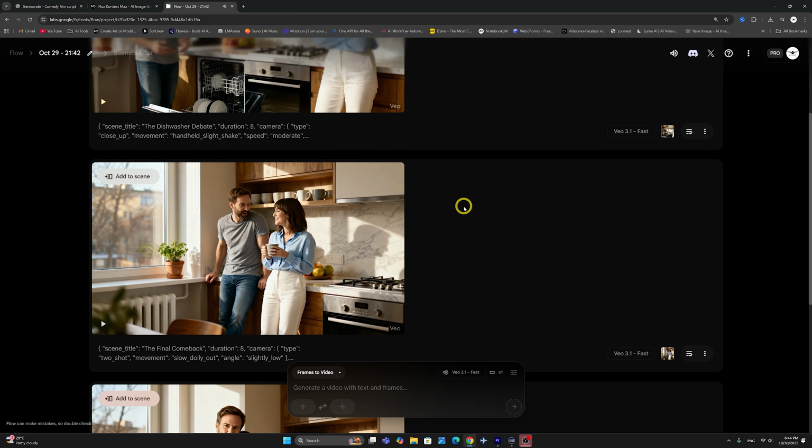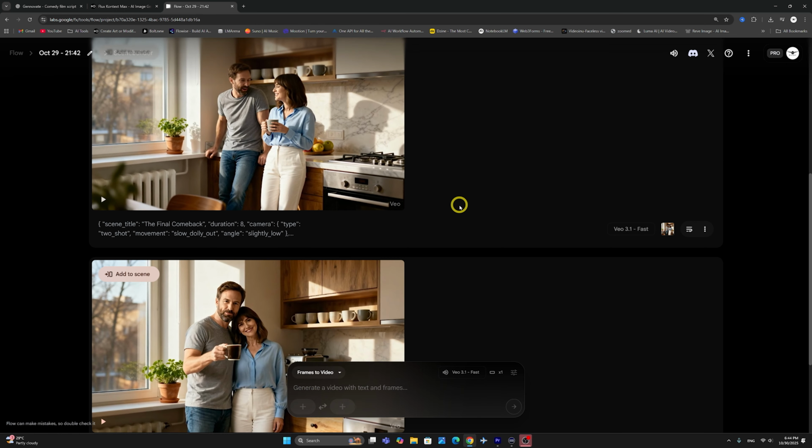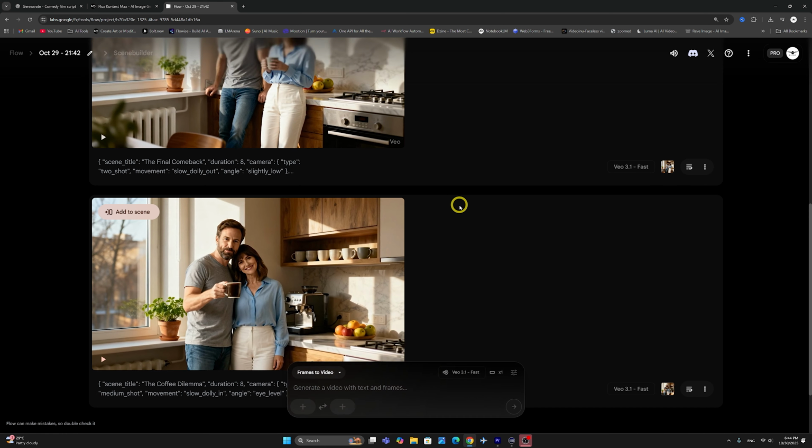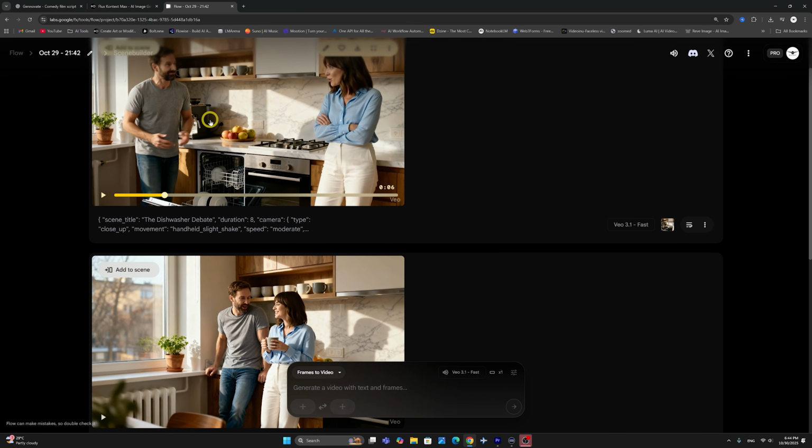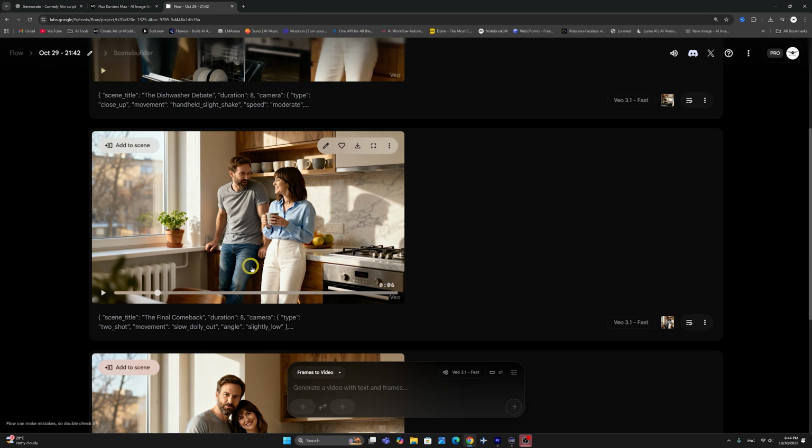All right. So this is basically how you create the entire comedy film. This is, again, a 24-second short film, but you can see that it followed exactly the flow, which consists of the beginning here, which is the incident, and then the escalation here, and then the climax here.